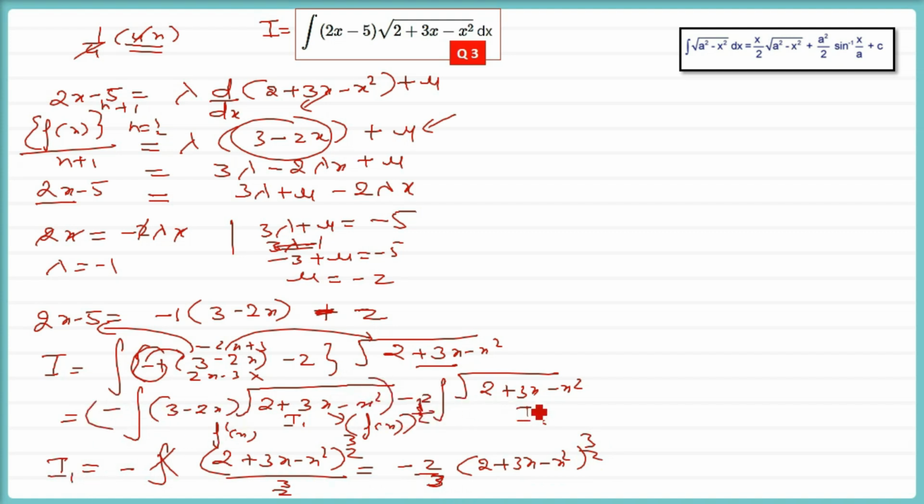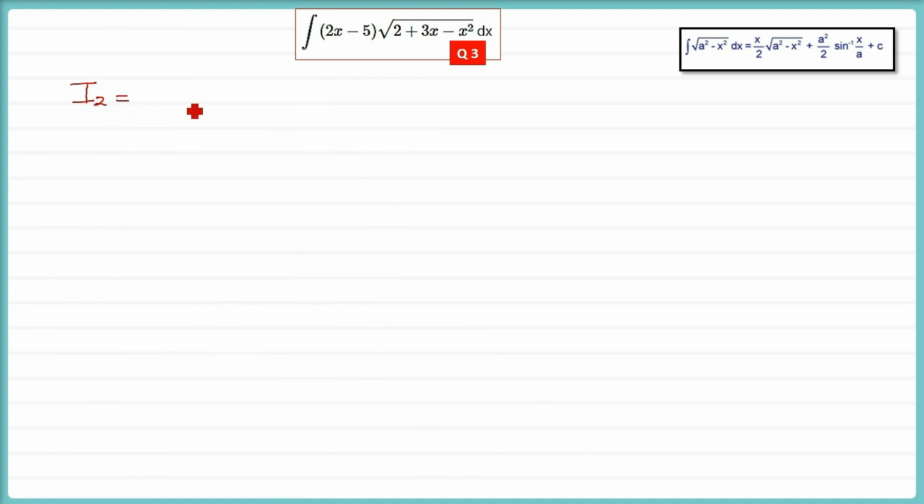Now we have the second part, which is negative 2. I2 is what? Negative 2 integration, because negative 2 I am taking outside. The inside term will be 2 plus 3x minus x square inside a root. Now there will be a certain issue here, because we have a negative x square. We generally don't solve it in a way which we are accustomed to. This quadratic is simply negative x square plus 3x plus 2, so we have to make it positive in order to get some perfect square result.